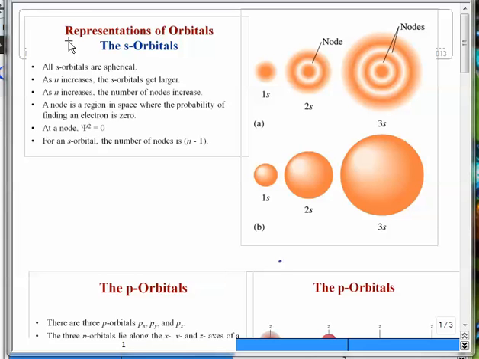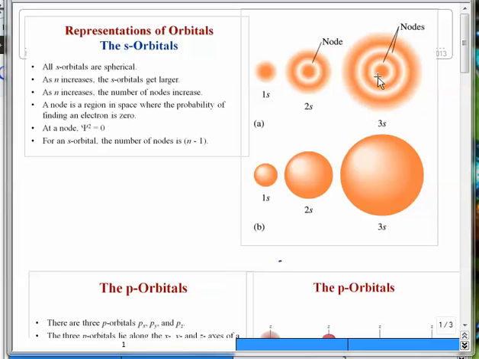So at the 1s energy level, we have our 1s orbital, which is simply a spherical region of space. Now, as n increases, that is our principal energy level or our principal quantum number, basically these s orbitals just get larger. So we can have our 1s orbital where we expect to find that electron somewhere in here and not somewhere out here. We could have our 2s orbital, which is much larger than our 1s orbital, and the 3s orbital is larger still.